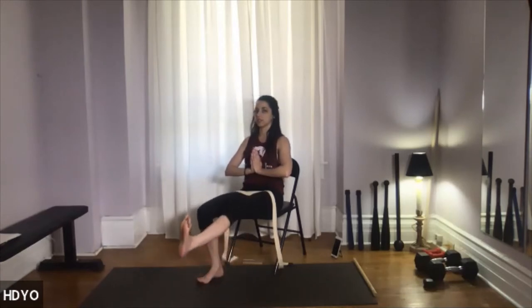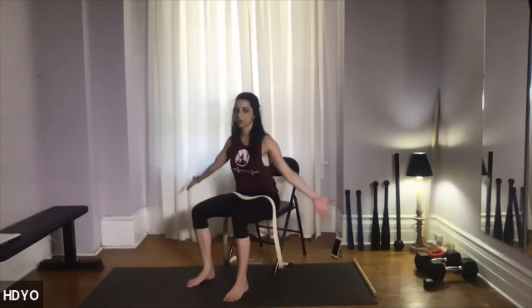Very good. Inhale, kick out. Exhale, lower and switch, inhale, kick. Exhale, lower. Okay, now try the arms going up on an inhale. Breathe and reach. When you're ready to breathe out, lean in and fold.